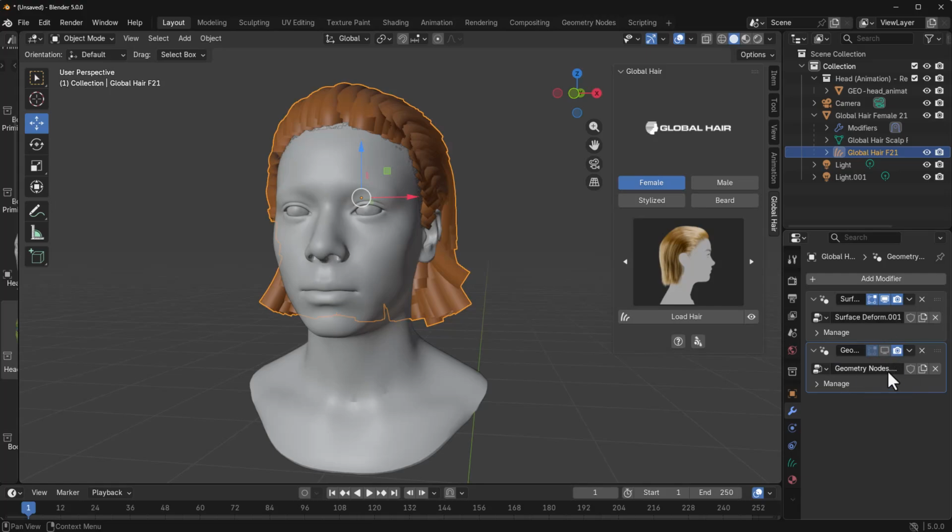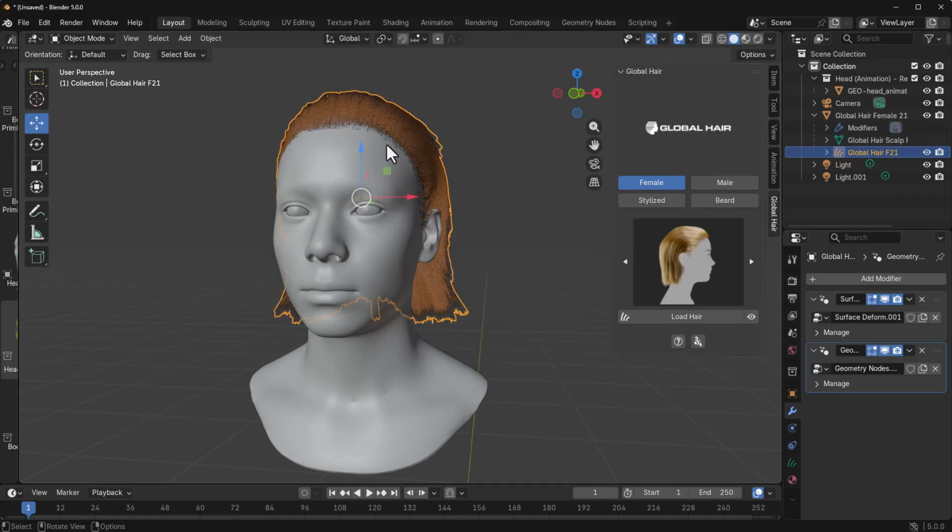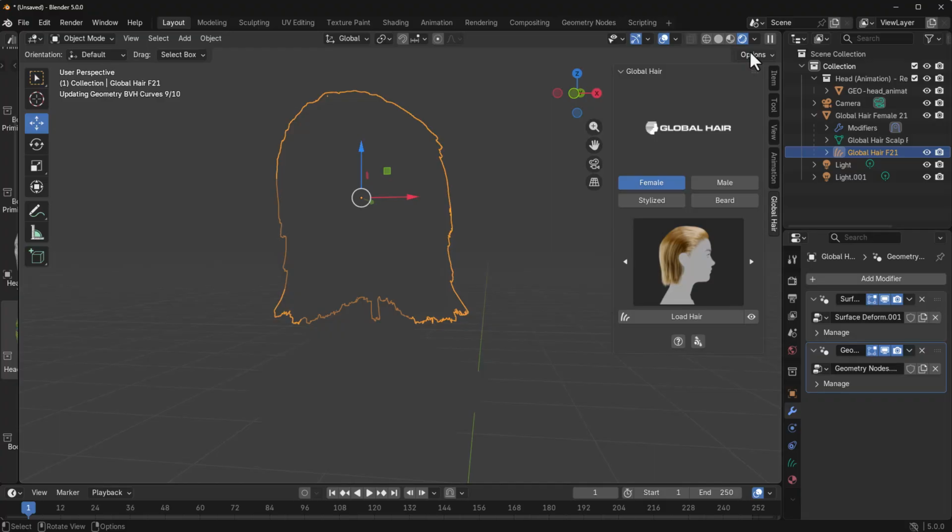So in this case, because this has been based off geometry nodes, what we can do is to come through, click right here, and we'll have our hair rendered within our viewport. Other than that, you do have this proxy hair, which allows you to actually move the character and the hair around without throttling performance. So for us to see the render, what we need to do is to switch over to our viewport rendering, and this is going to calculate and show us our viewport rendering almost in real time.